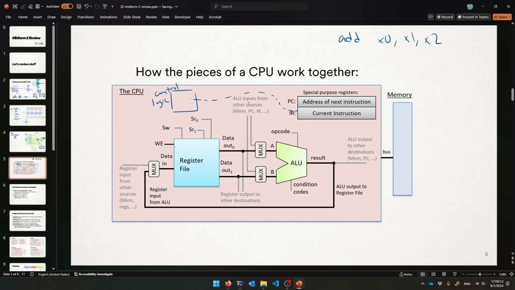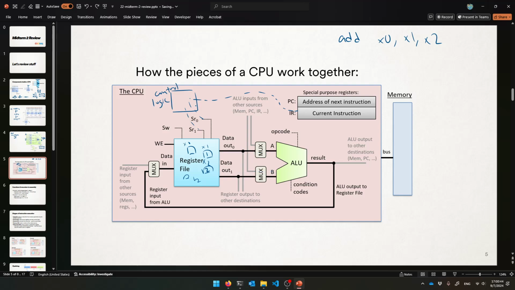It's like, okay, I'm going to decode this. I know from the ones and zeros, it was an add instruction. And so I'm going to make sure I feed into the selectors for my register file, because that's where all the registers live. That's where X0 and X1 and X2 live, among others. They all live in here. So here's X0, here's X1, here's X2, all these bad boys. And then we're selecting them out, and they're being fed into the ALU, right? That's kind of the idea.